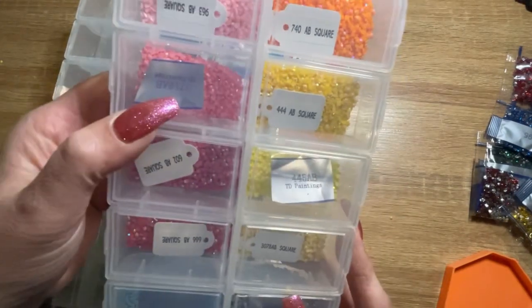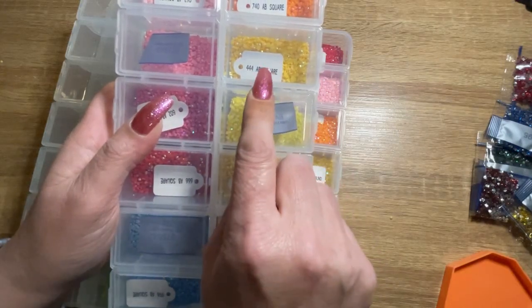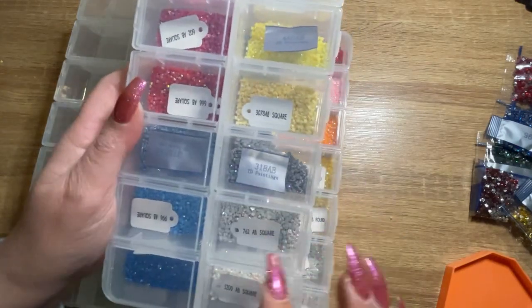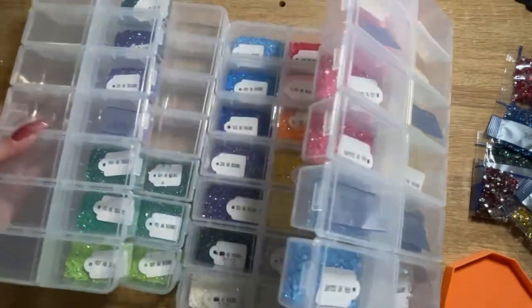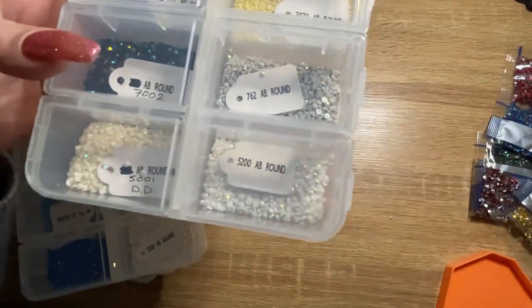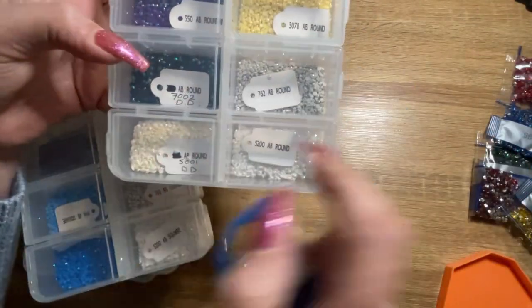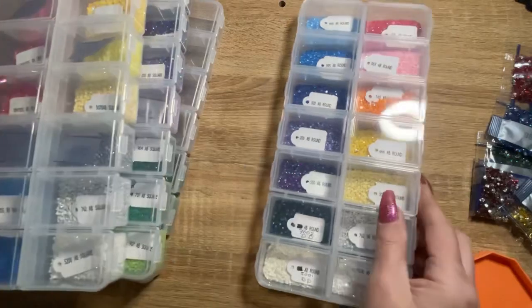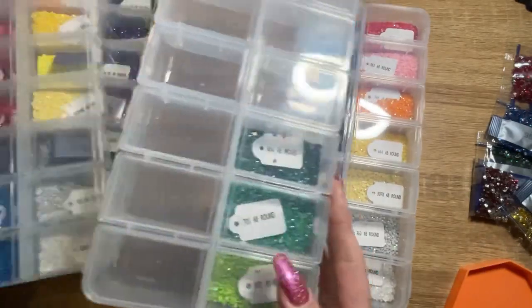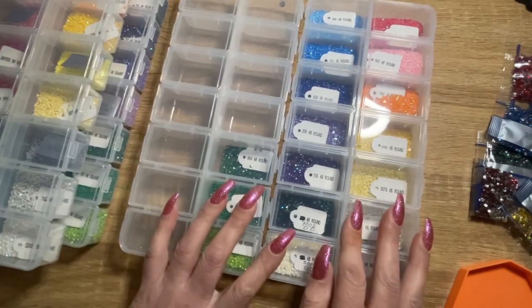And I'll have to get little tags because you know me. I don't like these little different ones inside, so I can get these at just the $2 shop here. I've seen them around and I'll just write them on. And the only other thing I did different was that the diamond dots ones, these ones here, I put these on the sides here, so then with my rounds I can put all my greens together. So that was kind of just the only difference.